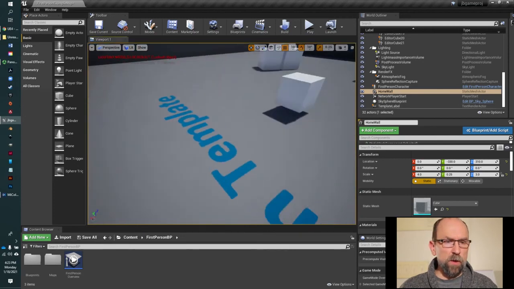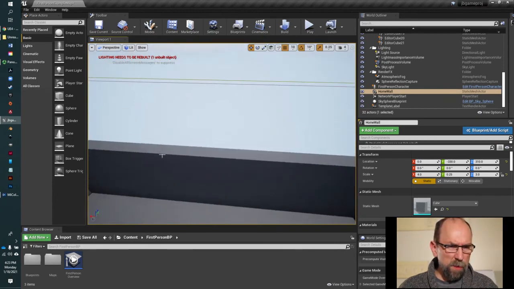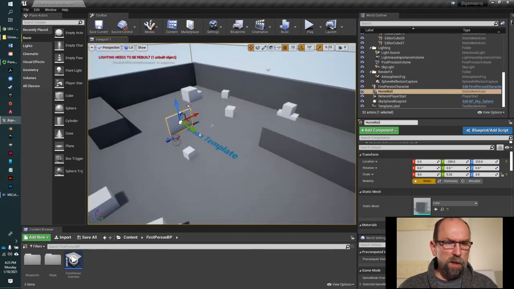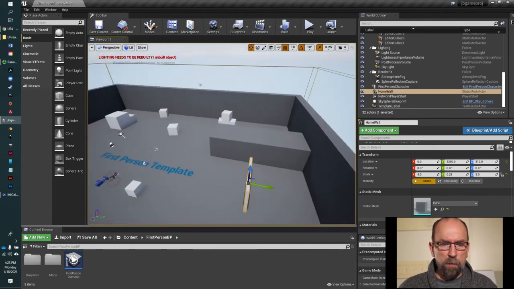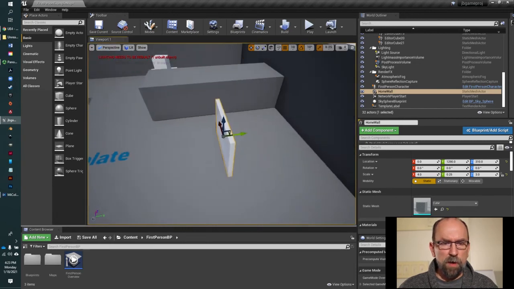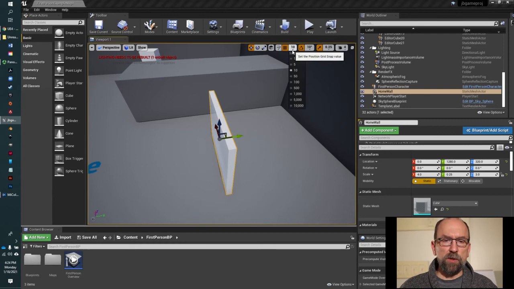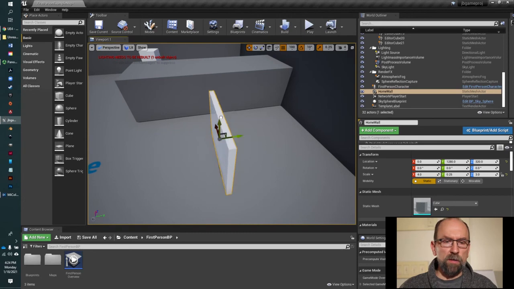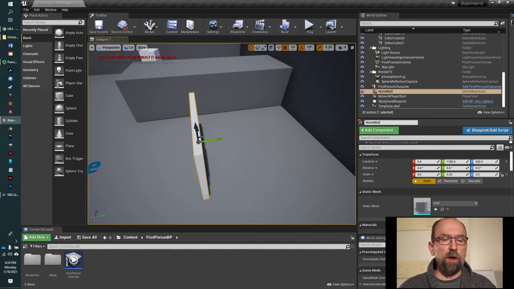So you can't see the grid really well right here. But if I move up here into the atmosphere, you can see it's down there. All right, there's my grid. And right now, this wall is snapping to the grid at increments of 10. So if I go a little closer, you can see how it's snapping. If I wanted to change those increments to something finer, I could, or something bigger. If you turn it up to 100, you can see those are really big increments. All right, and that's pretty helpful. I think you'll notice that 10 is pretty much the best way to go.